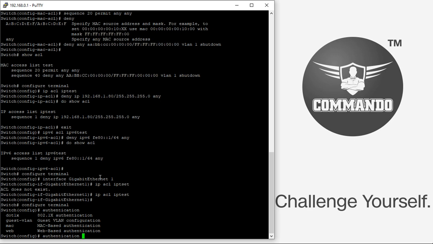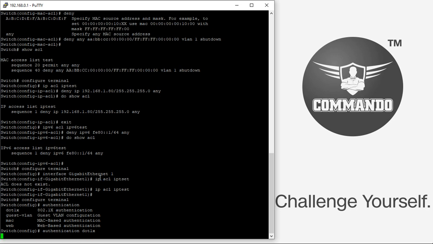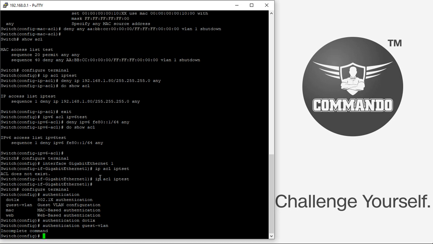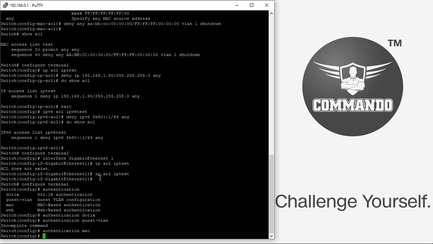So let us say we will go for DOT1x, then guest VLAN, DOT1x, MAC and web based authentications.